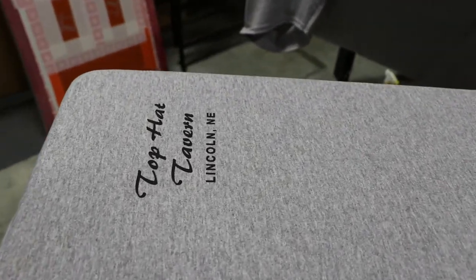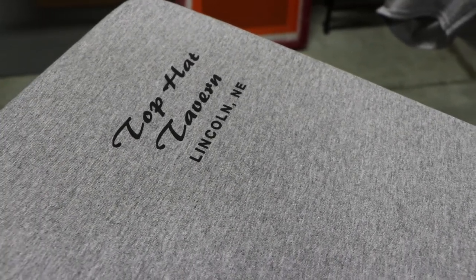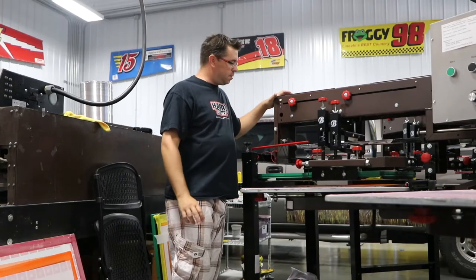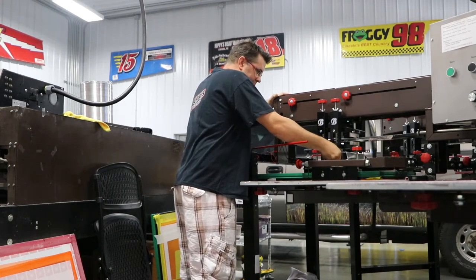Color design, just black on it. And this will be the front. So we got this front done on this order, and now it's just time to change out the screens and put the graphics for the back.